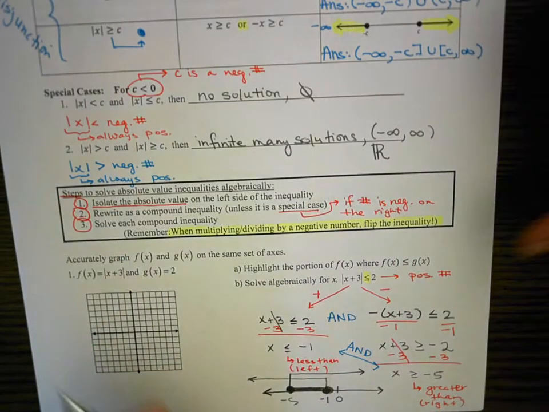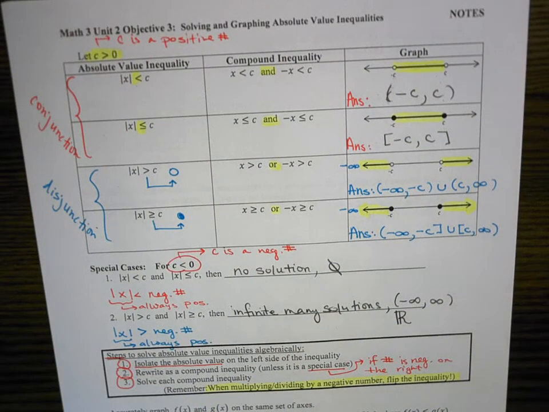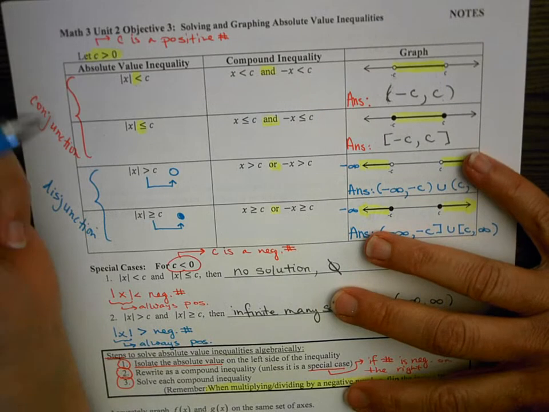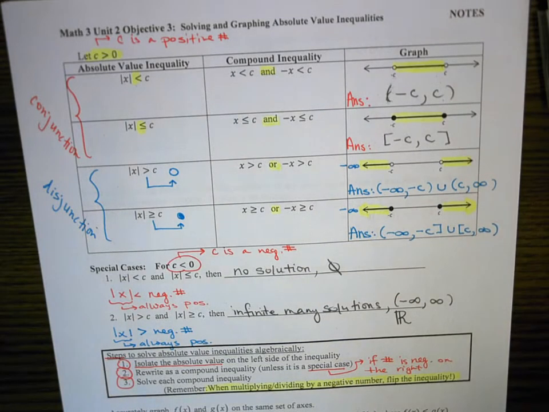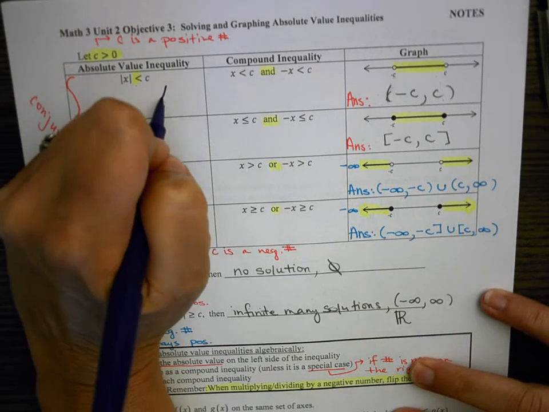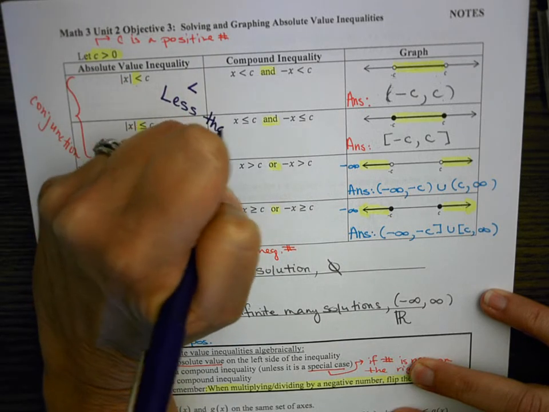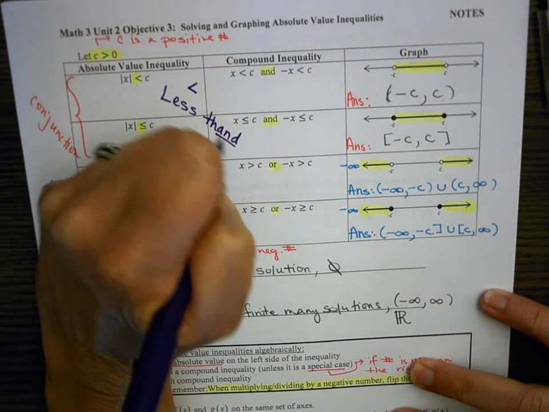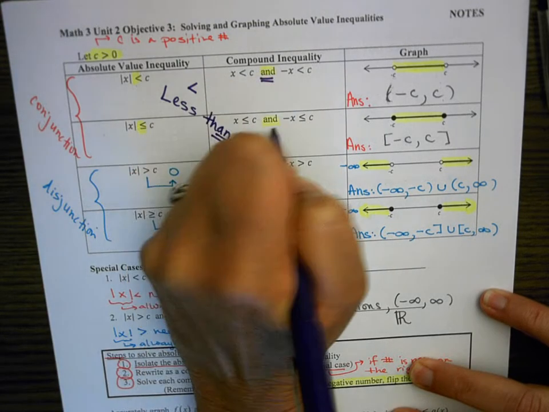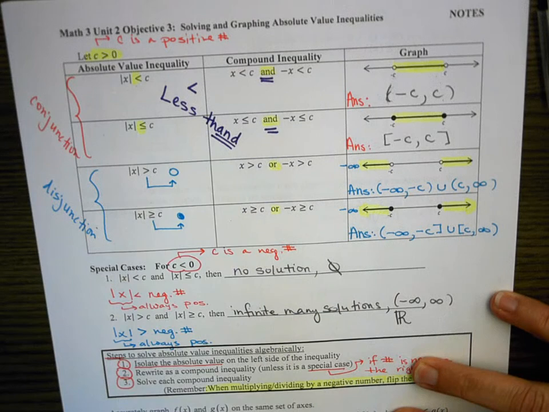So one thing that I do, which is really not mathematical at all, so don't be thinking this is mathematical, it is not at all. So I look at this little symbol right here. Let me get a different color. So I know that this symbol, both of these guys right here, is the less than symbol, right? So that's a less than symbol. And I think of it as less than, and so and, meaning both have to be true, so it's going to be overlapping, less than and.